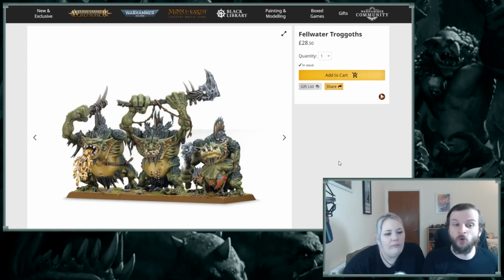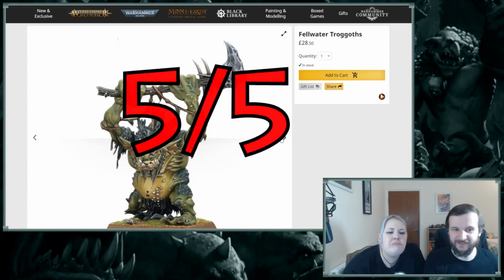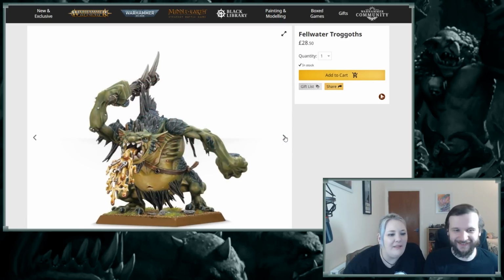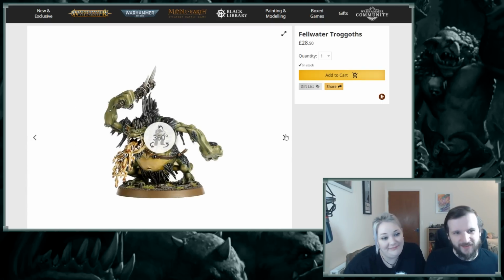Okay. Fellwater Troggoths. 5. You like these? I love them. The big, big teeth. That one's throwing up fish bones. He is throwing up fish bones. And honestly, I did that this morning, so I feel seen. I do wish you'd clean it up, though. It's part of my aesthetic.